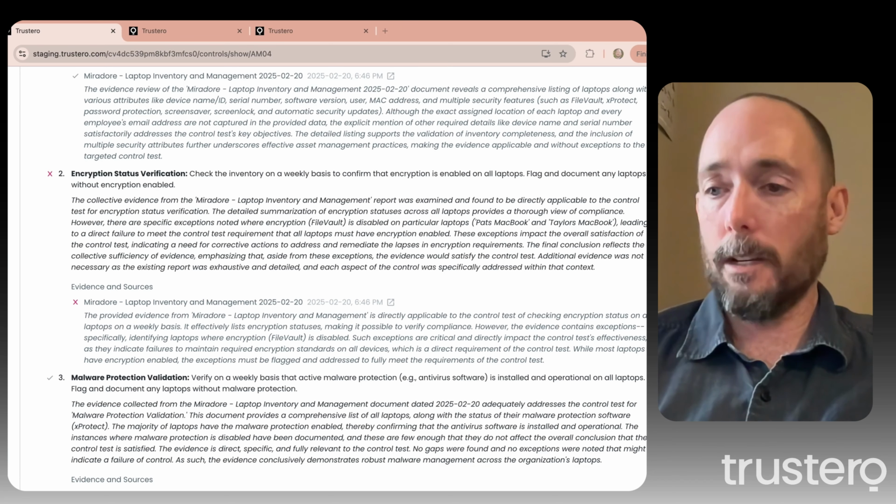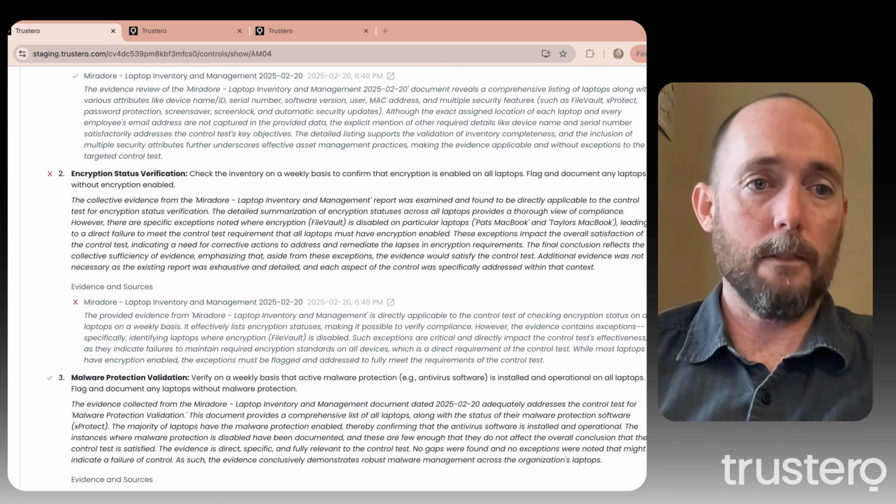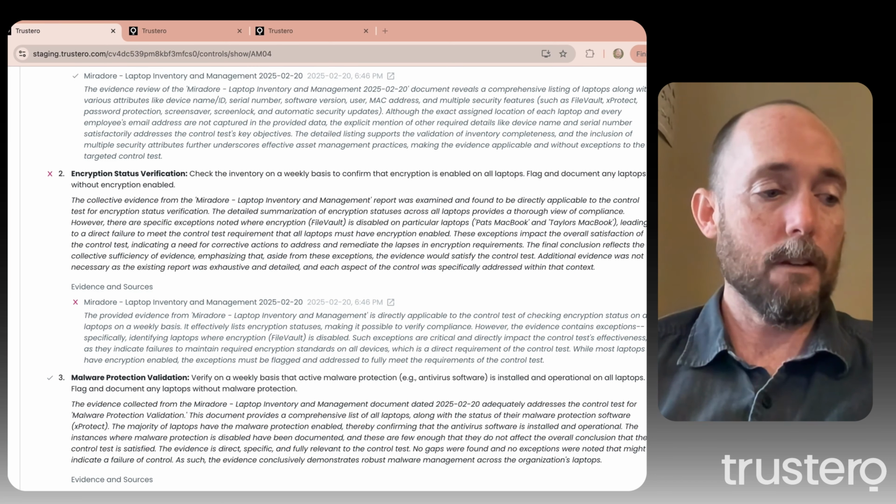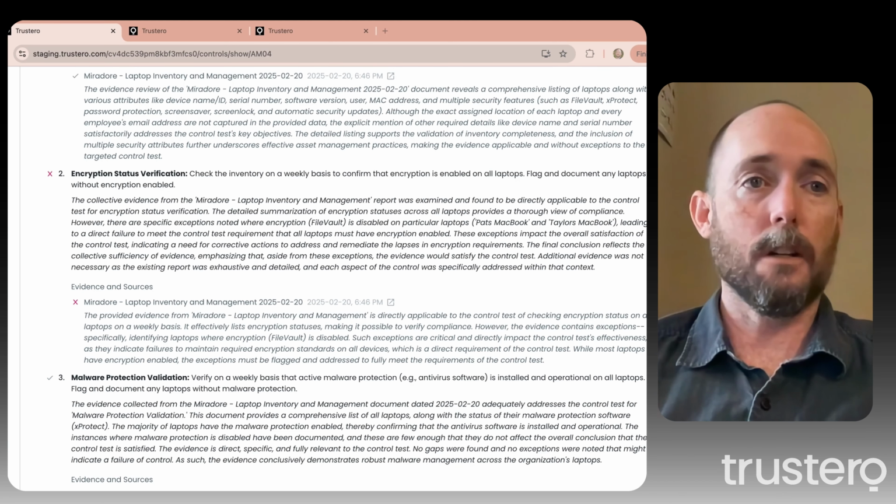The other thing is that currently we use the evidence that you uploaded. However, we can also use receptors, so we can connect directly to the system and pull that evidence from there. So we can either run this check once as part of the audit preparation, or we can run it continuously, pulling the evidence as part of continuous control monitoring as a more mature risk management practice. That's right. It'll look at manual or automated evidence and treats it all the same. And we'll find those things, whether, like you're saying, you just want to do it once or you want to do it on an ongoing basis.